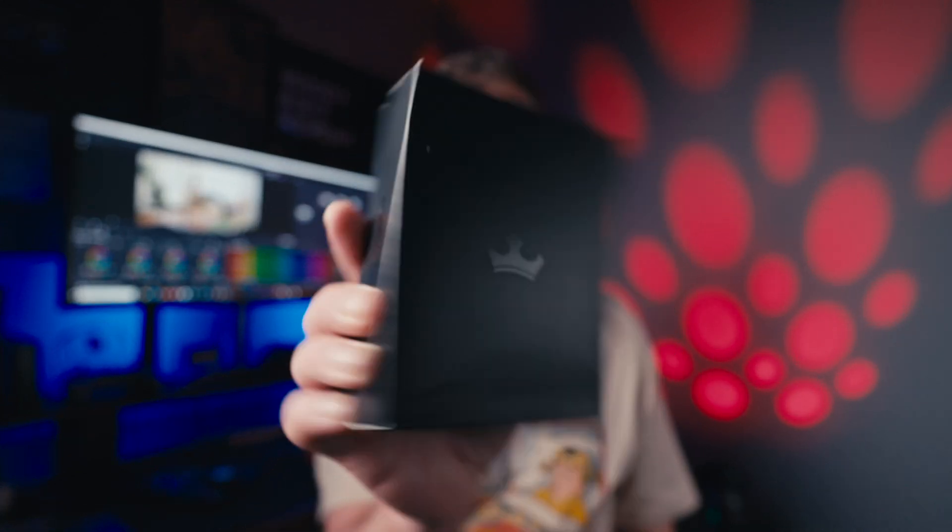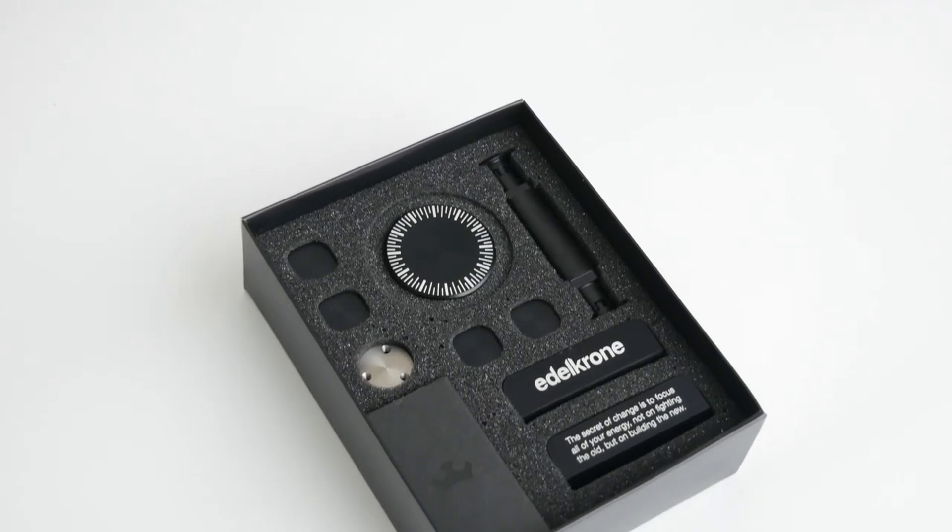Quick disclaimer: I am not going to try and rip off Edelkrone in any way by making a cheap knockoff copy. I couldn't do that — I don't think I have the skills — and it would be dishonest. What I have here is this. It's hard to see because it's a matte box in a not very lit environment, but this here is the Edelkrone Flex Tilt Head 3D.